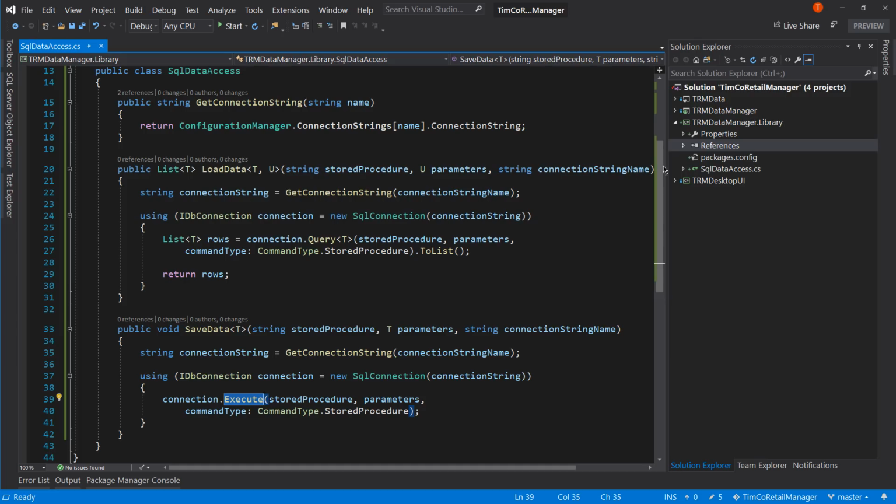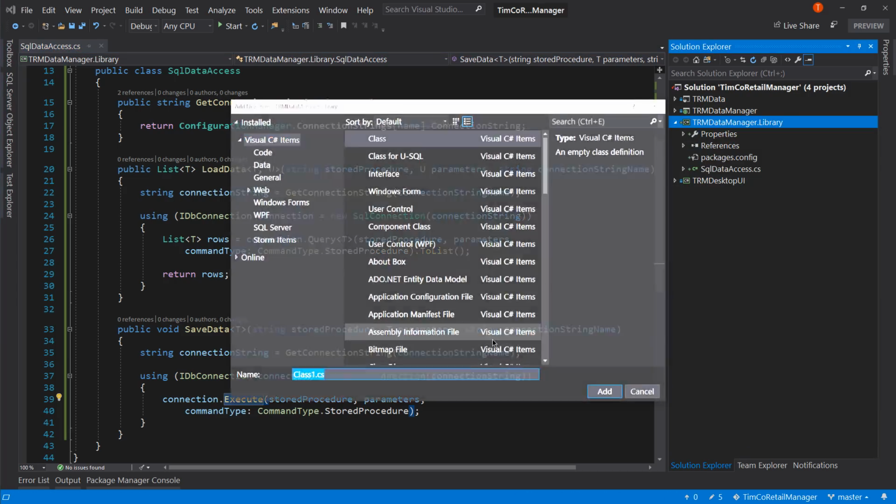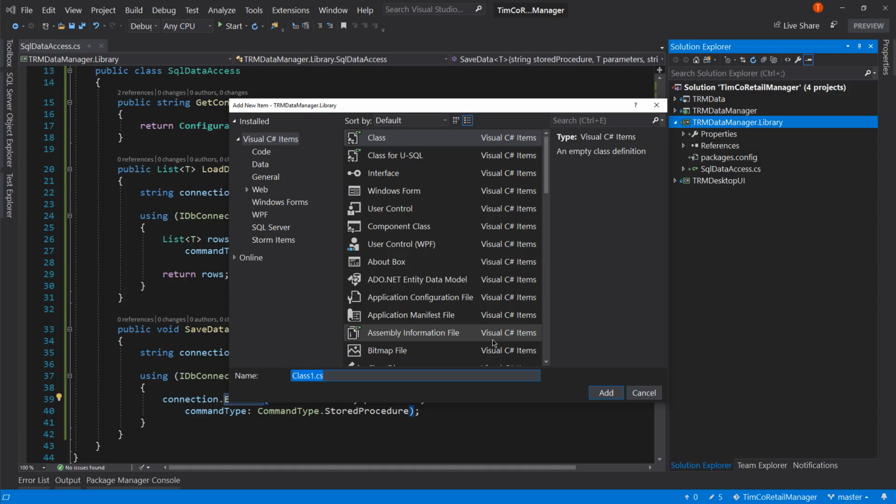All right, next up, I want to create a class in the library. And this class is going to be how we get the data. So I don't want my user interface to know about stored procedures. I don't want it to know anything about how the actual implementation works.